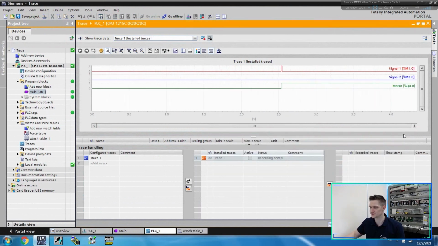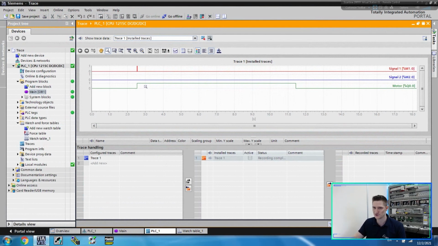Now when we get ready to detect our trace, you can see there's the signal. It's a lot quicker now. You can't really see it turning on for a long period of time here, but again, even though that signal was only on for 10 milliseconds, we would have never been able to see that from the PLC program. You would have never been able to see that turn on, but we can capture it via this trace over here. So it's a really great way of actually detecting these.